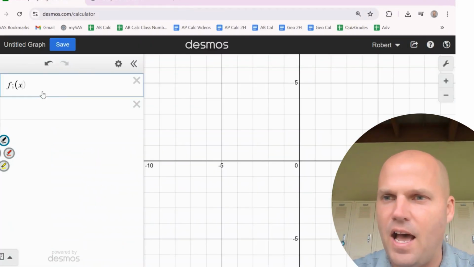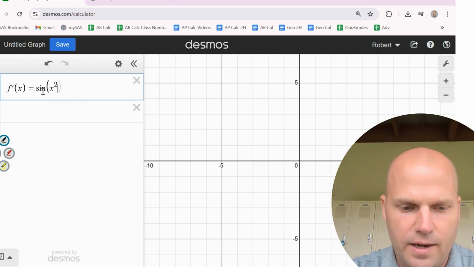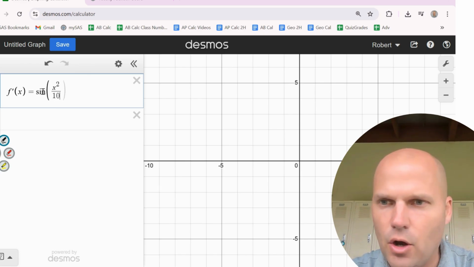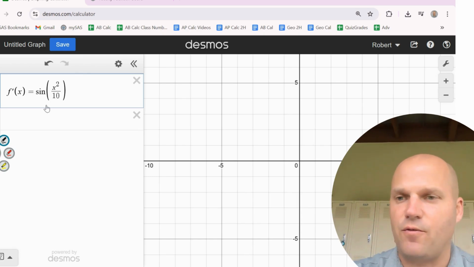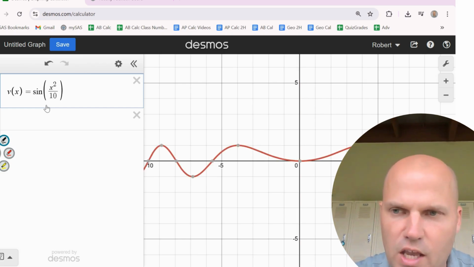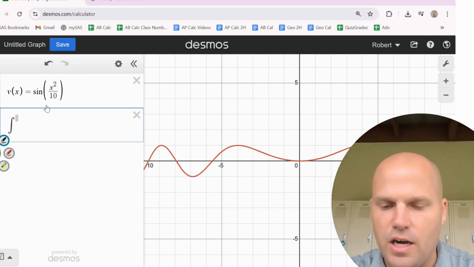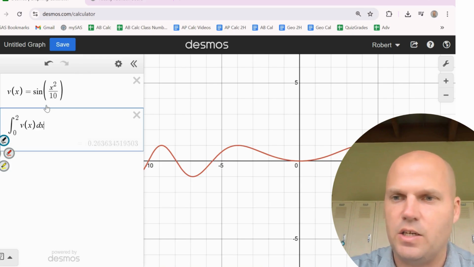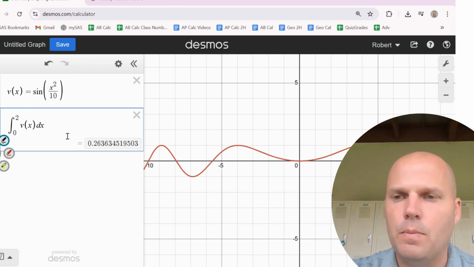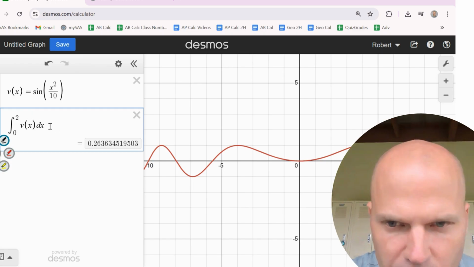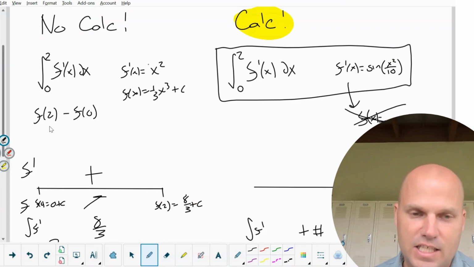Now you might try to type in f prime of x equals sine x squared over 10. And it's like, nah, no, thank you. I don't want to do that. I'm going to give you this. It just says function f is not defined. Maybe if you need to do, you do v. And you're just like, oh, this is my velocity. I know another word for a derivative is a velocity. You can do that. You can integrate from 0 to 2 your velocity, whether it's with respect to x or you change it to t's, or you just have v and you do v dx. Boom. Guys, don't forget that you can accumulate derivatives using a calculator to get this value.